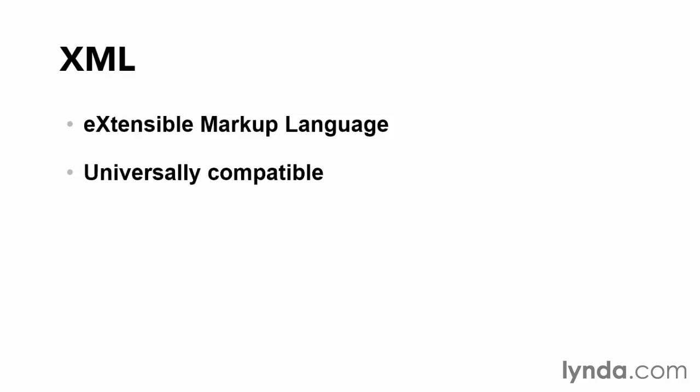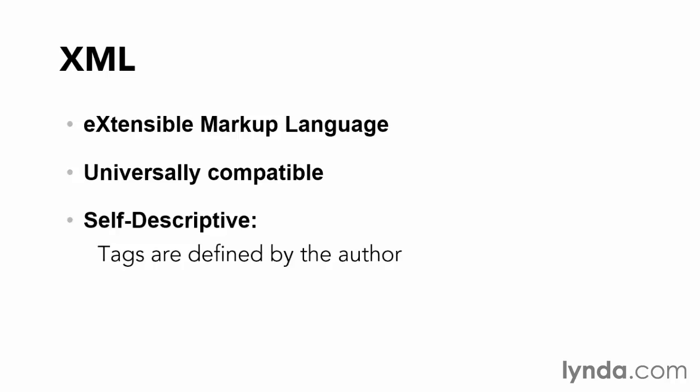Before we get too far into the coding for web services, it's important to understand what XML is and how it works. The acronym XML stands for Extensible Markup Language. It is essentially designed as a light, universal method of transmitting data from computer to computer or from program to program. It is completely self-descriptive. Tags are defined by the author of the XML document and must be interpreted by the reader. There are, however, a few basic requirements for a valid XML document.